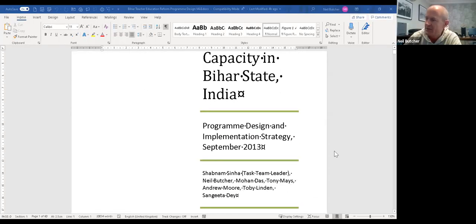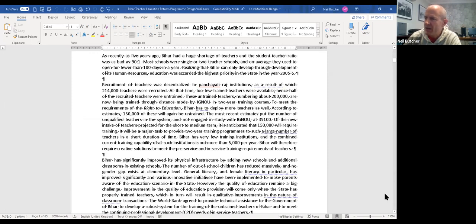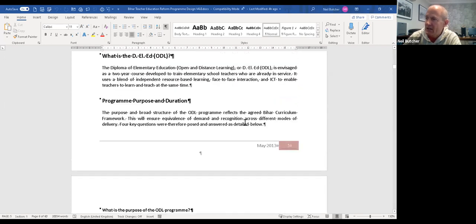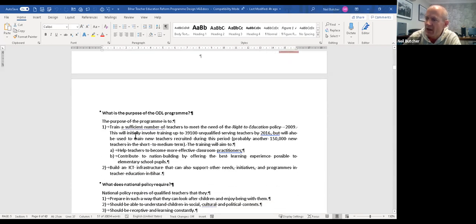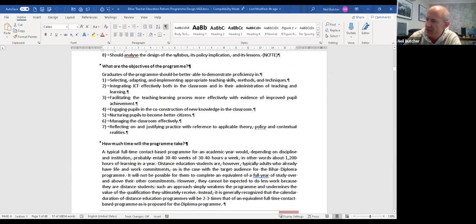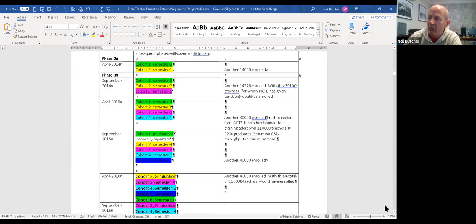in the Moodle is I have provided, as I've indicated, an example of how this looks when it's mapped out in detail. This is an old document, but I think it's a very comprehensive example of what's been done for another context. And so if you want to see, for example, what the description of the program is, what level of depth we go into in describing the purpose of the program and the objectives, this is available to you as an exemplar of what you might do.